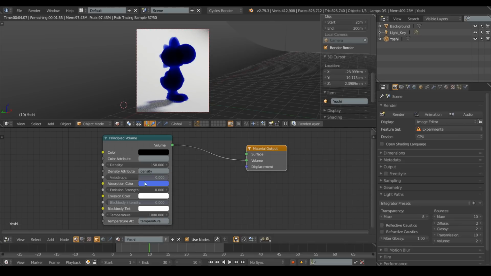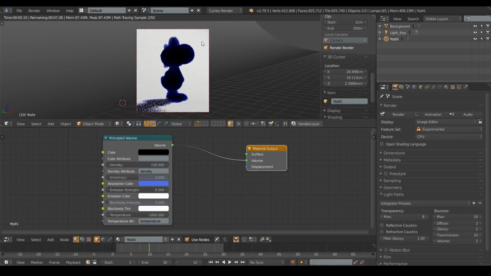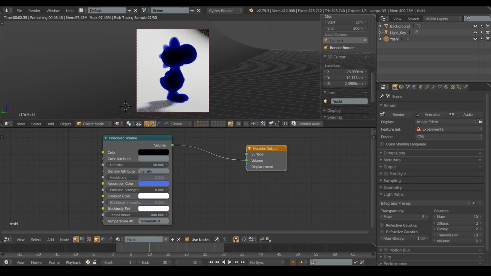And this color is about the light that can go out from the model after it's been transmitted by the material.